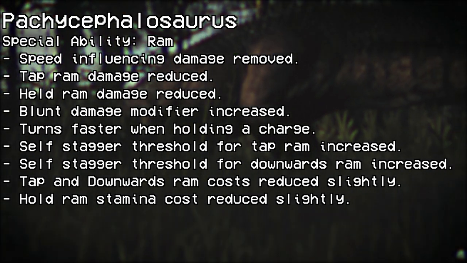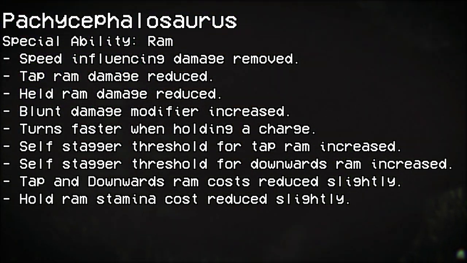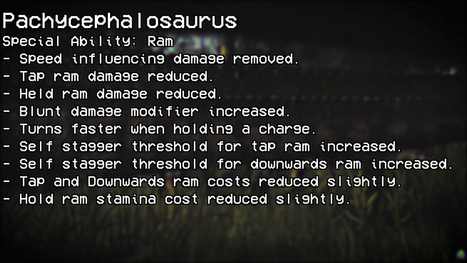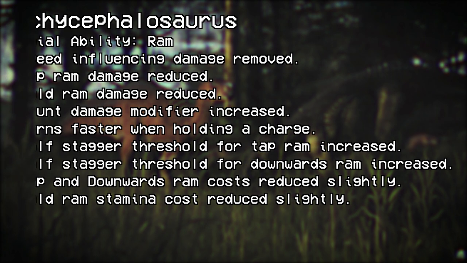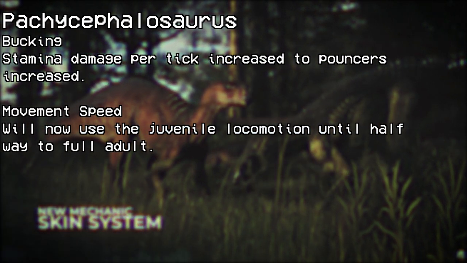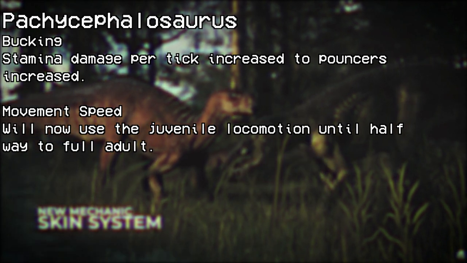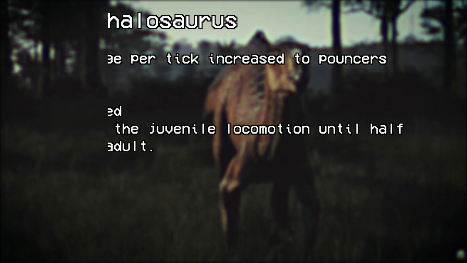self stagger threshold for tap ram increased, stealth stagger threshold for downwards ram increased, tap and downwards ram cost reduced slightly, hold ram stamina cost reduced slightly as well. And then for bucking for Pachycephalosaurus, stamina damage per tick increased for pounces. And for movement speed, we'll now use juvenile locomotion until halfway till full adult.